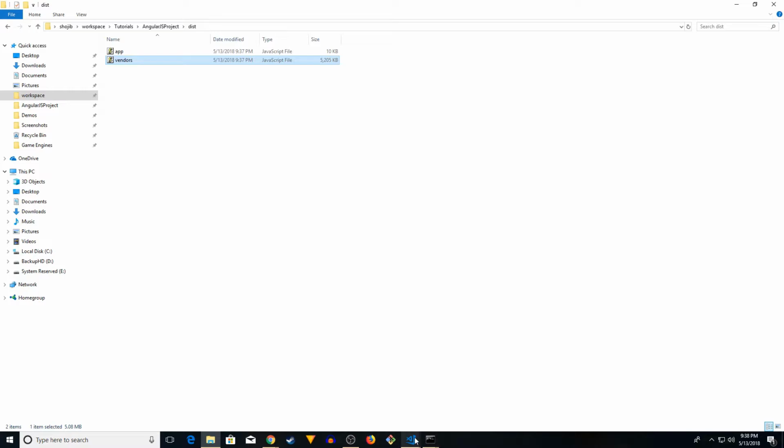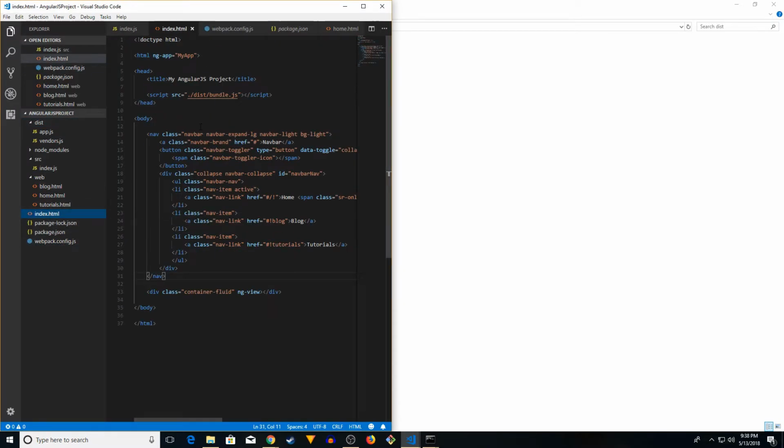Now we want to include that in our HTML file. So in here, at the top we're going to say dist vendors, and at the bottom we're going to say our source app.js file. Okay, and we have the ng-view, container-fluid, the navigation, everything looks good.